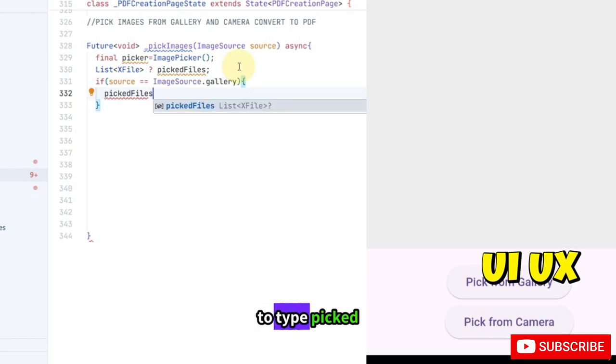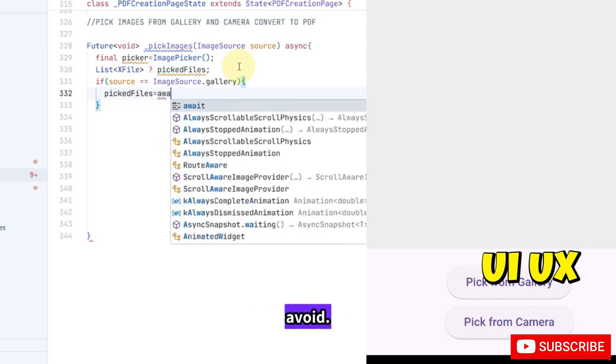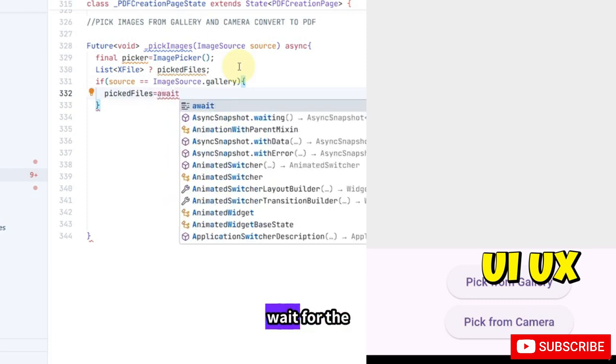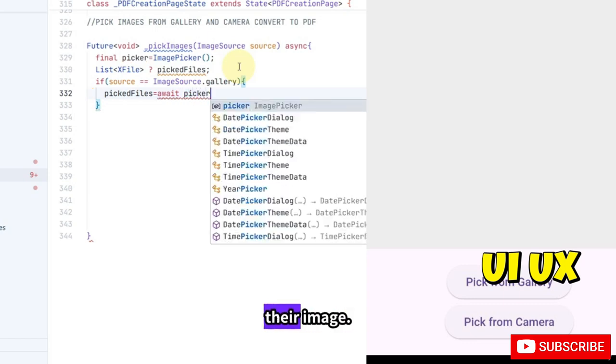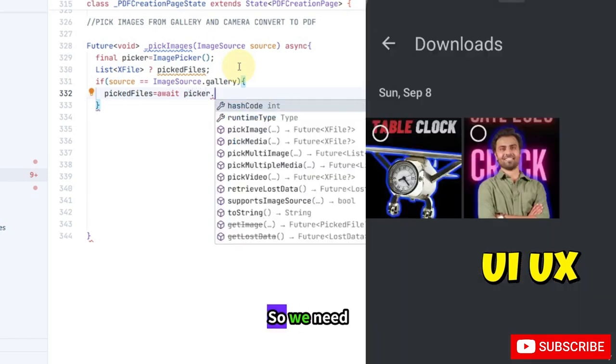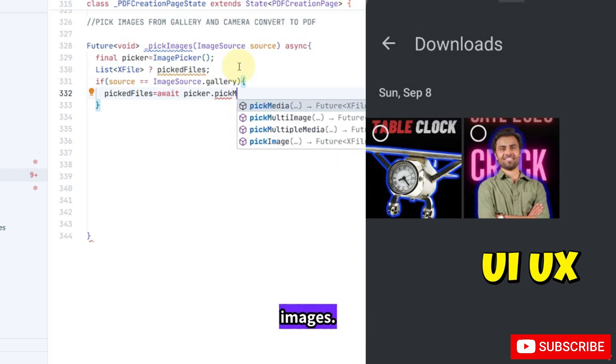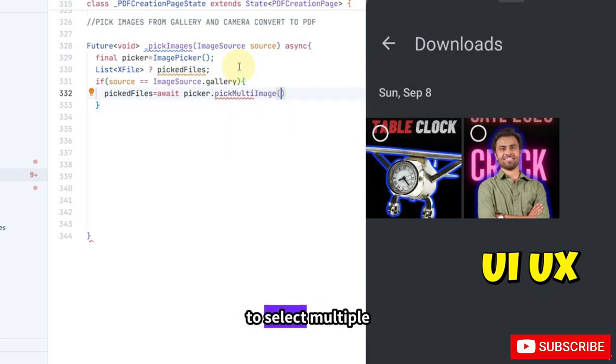So you have to type picked files equal to await. We need to wait for the user to select their image. So we need to select multiple images. So user have to select multiple images and convert the multiple images to PDF. For that only we are going to use the function pick multiple image.